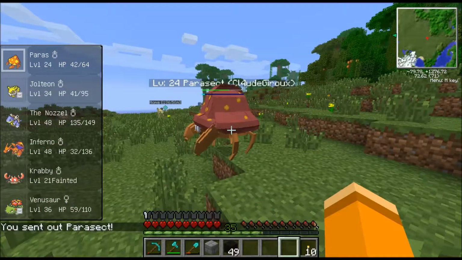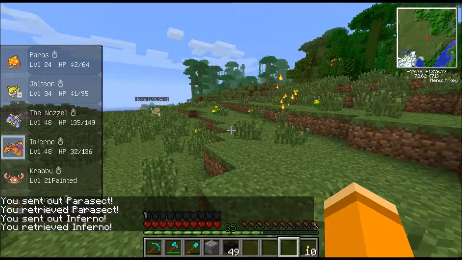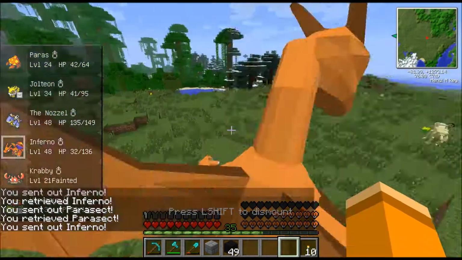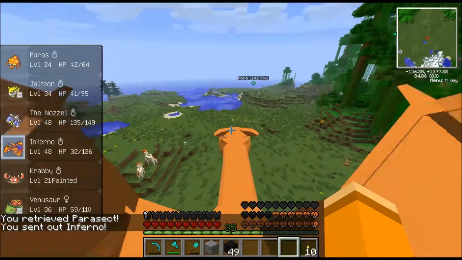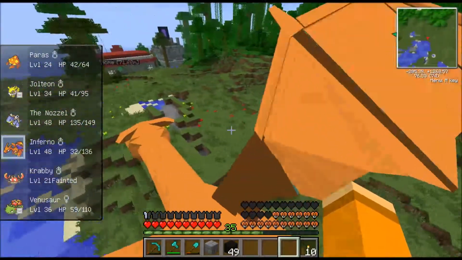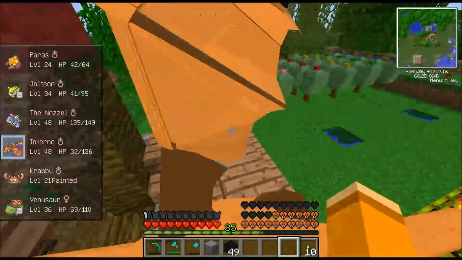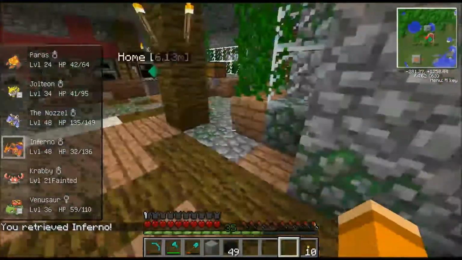Oh, it's so big. Alright. Wait, you know what? I want to see if I can ride Parasect. Aw, I want to ride Parasect. Fine. We'll just fly home then. It's still hard to get over the fact that there's just Pokemon wild, roaming wild and free. It's like everything you ever wished Pokemon was, but in Minecraft.